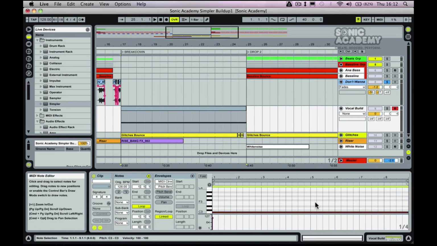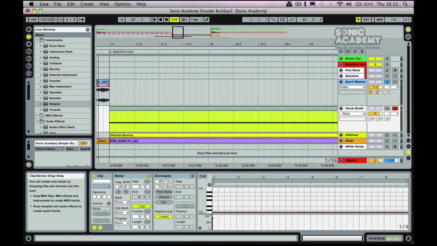Now the reason I've picked C3 is if you've got any sample at any pitch, whether in a sample pack or whether you've generated it yourself, to get the original native tempo and pitch of that sample, it'll always be at C3. If it was sampled at CD sampling rate, that is. But I'll try and avoid getting too technical. Now, I'm just going to play this portion, and you should hear that "don't" sample at its native tempo.